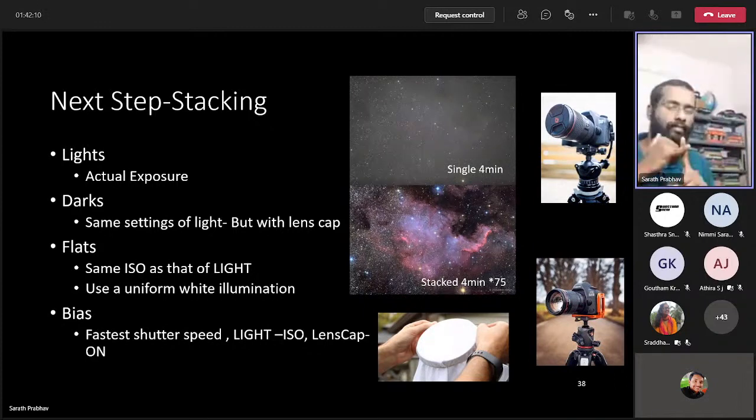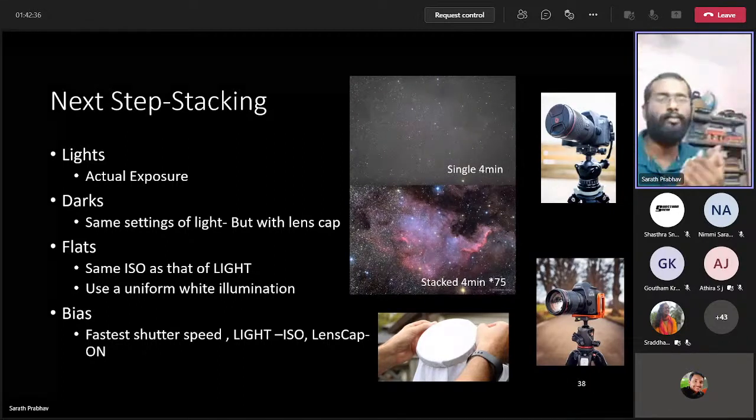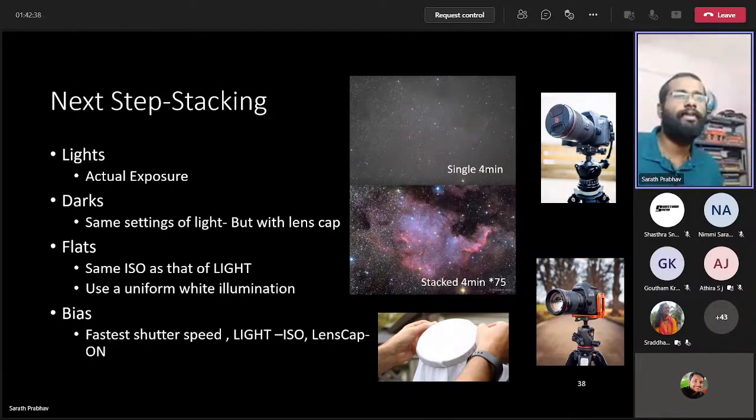So you took one photo, that is 10 seconds. You can take repeated photos, 10 second, 10 second, 10 second. If you take 10 photos of 10 seconds, that means you get 10 into 10, that is a total of 100 seconds of exposure. Then you can combine them together using some software. Then you get an effective exposure of 100 seconds. Or if you could shoot 50 photos of 10 seconds, then 50 into 10, that is 500 seconds of exposure available. So that is the advantage of taking it to the next level, that is called stacking.